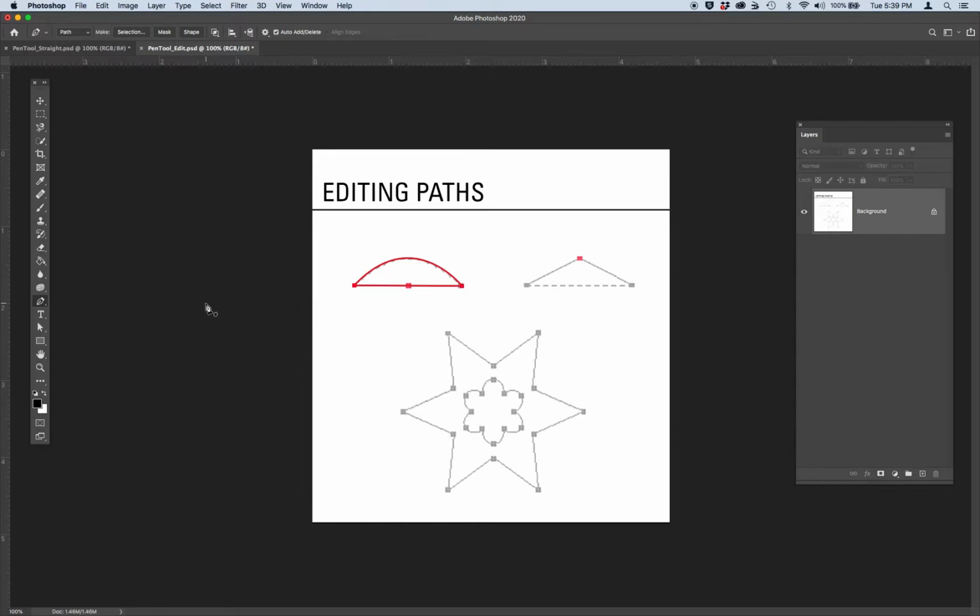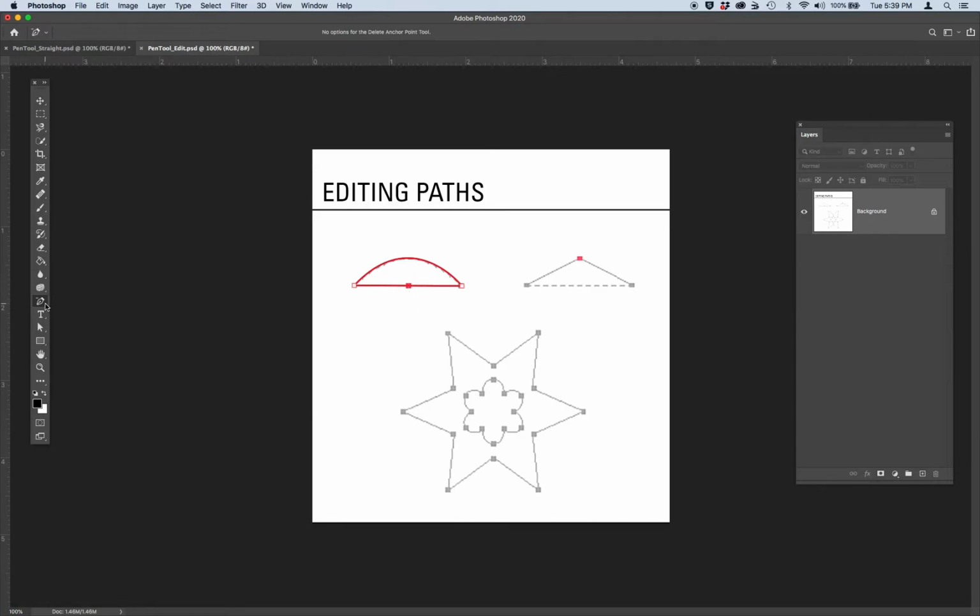The next thing I want to do is show you how to add an anchor point. So let's go ahead and go back to our tool, pen tool, select the add anchor point option, and I want you to add an anchor point where this red square is on this shape. And I've just added an anchor point. You can also delete that anchor point by grabbing your delete anchor point tool and going back and removing it.